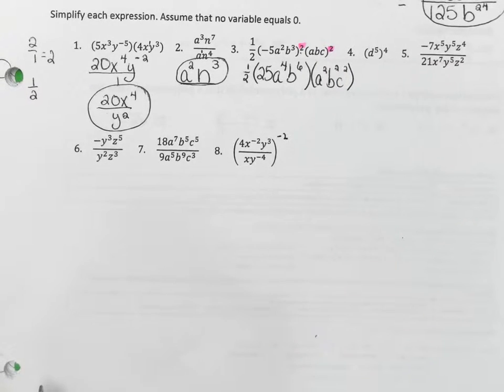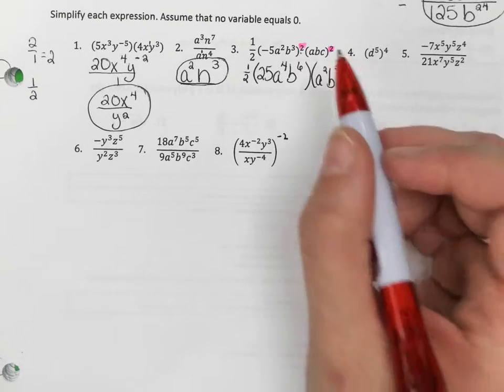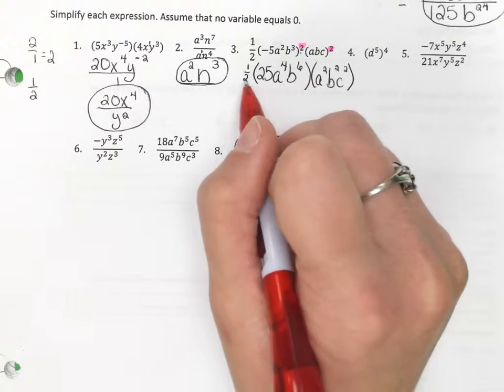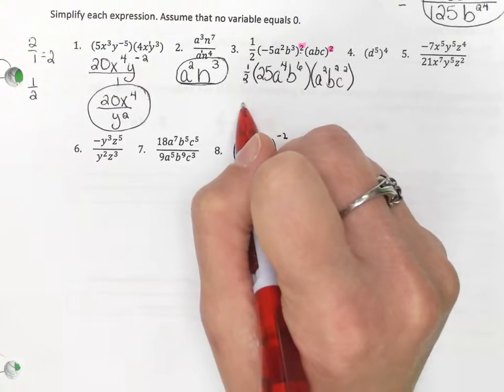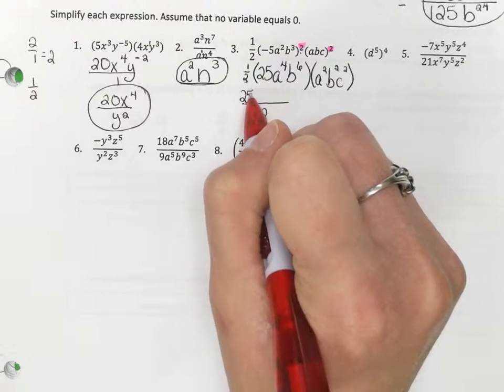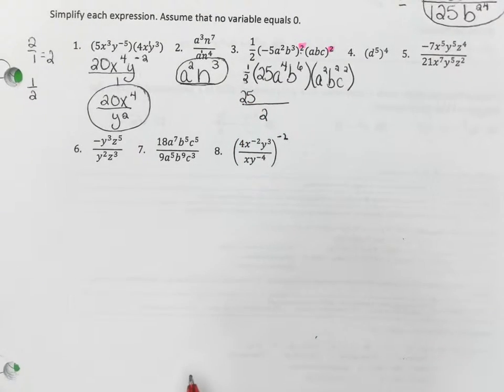Y'all okay? I saw the one with a half, 1/2, and then I saw the 2 on the outside, and I was like, oh, square, it's going to be 10, and then I was like, oh, wait, that's a square. So it's still going to equal an odd number. So you don't have to worry about that. You can just put this over 2 right here. And this 25 goes right here. Like that. What you got, D?